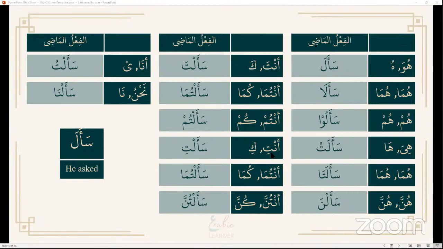So this is how in the conjugation of Fi'l al-Madi, the fa'il is part of the verb, except for two, which are huwa and hiya. The huwa and hiya do not indicate the fa'il here, so we say fa'il mustatir. When the sentence comes in the huwa and hiya version, and there is an ism coming after the verb and it is marfu, then we say that it is an external fa'il, which is present in the sentence. Sometimes it is present, sometimes it is not. Okay, you know this.